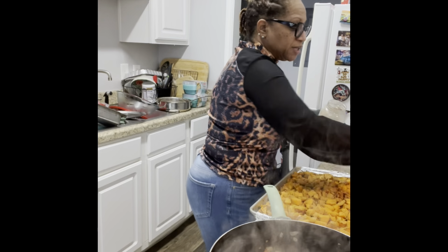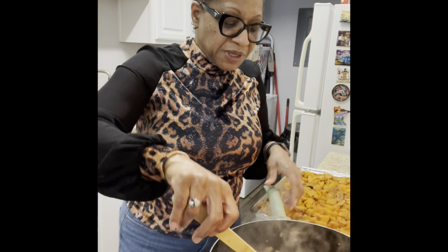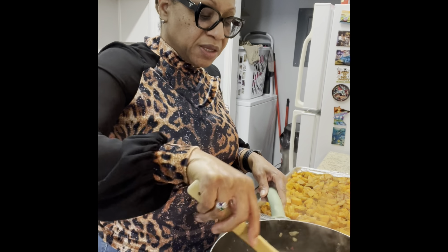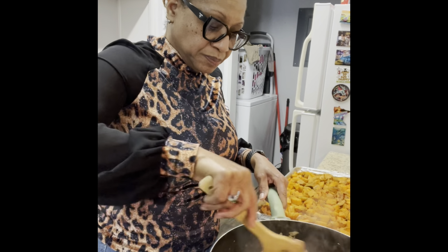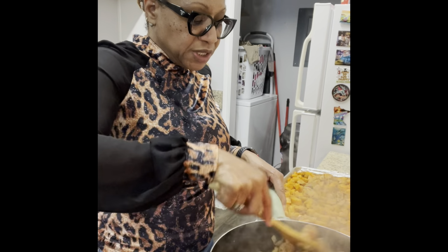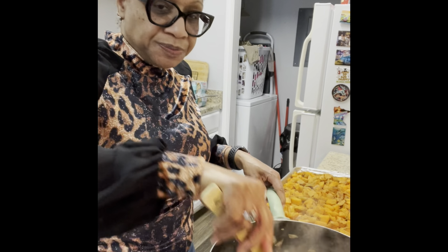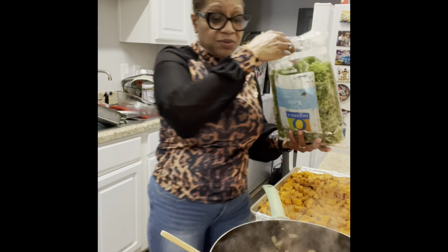So that's my garlic, you guys. You know I don't leave my garlic out. That was minced garlic. My vegetables and my chicken sausages are looking great. Yeah, that's smelling good. The aroma is great, you guys. In this kitchen, it's smelling good. So I'm going to go ahead and start adding my kale.